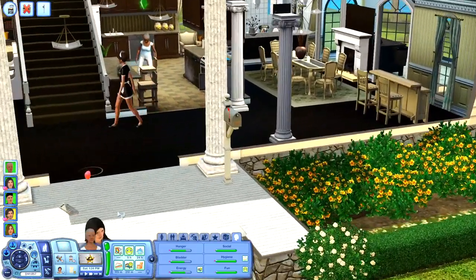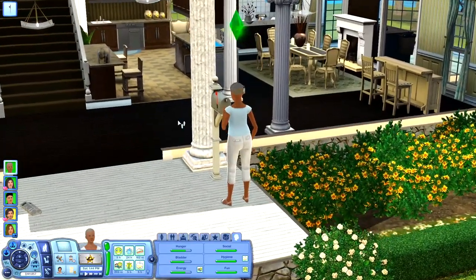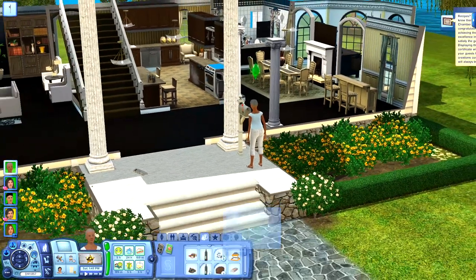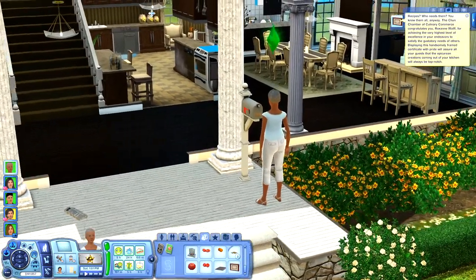We're gonna have Roxy go outside and get the mail, because we do have mail for whatever reason. I don't know who it's from. It can't be a love letter. Normally it's love letters, like, oh, it's a present. Oh, recipes. Oh, it's because she maxed out her cooking skill.